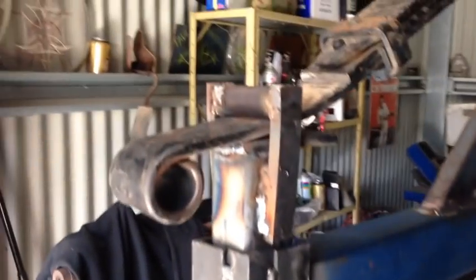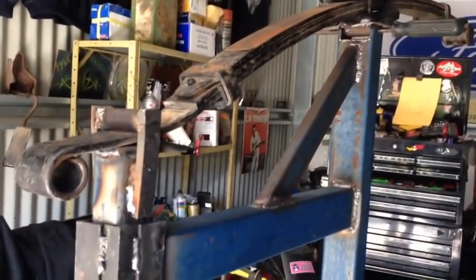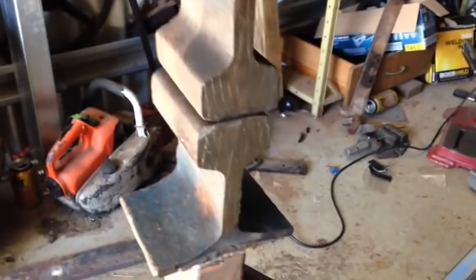Power hammer without the power. All seems to be working. Still got to get that bolt. And it's going to get a nice coat of paint. So now I've just got to work out what I'm going to do as far as powering it goes. I'm not convinced on the tire thing yet, but we'll see what happens.